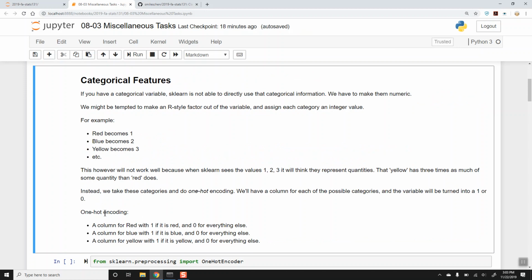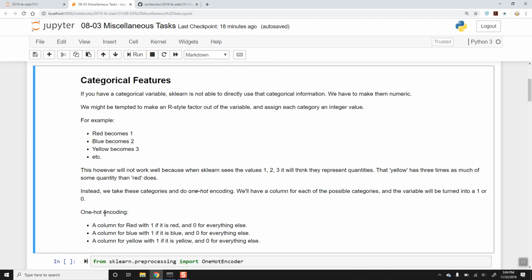So for example, if you had let's say color was one of the variables, right? And you've got red, blue, and yellow, okay? In R, it might do red is 1, blue is 2, and yellow is 3. You get like the levels variable, and it assigns each level an integer, okay?